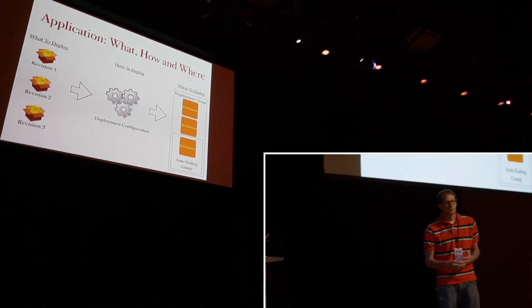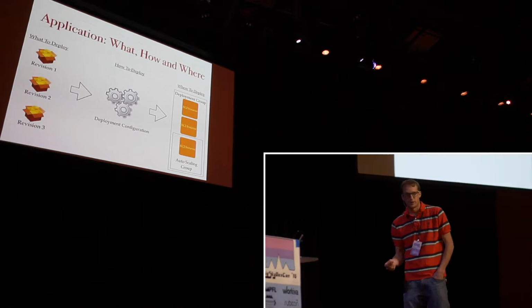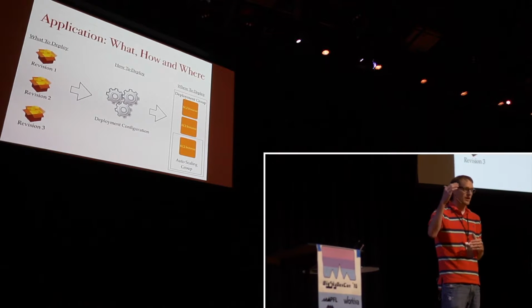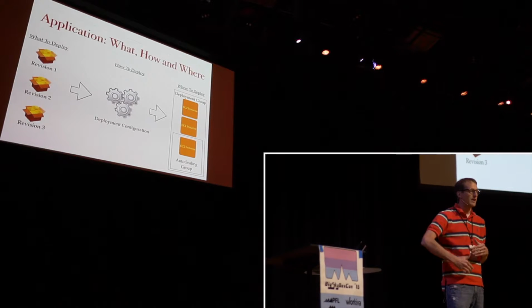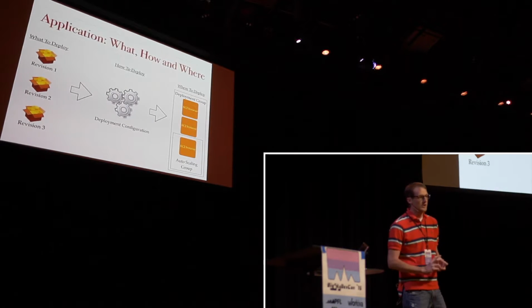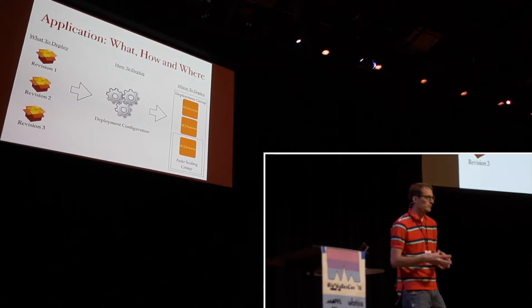The other way you can deploy is through an auto-scaling group. So if you're using auto-scaling, which basically just lets AWS scale up and down new servers for you based on criteria you define, Code Deploy will deploy revisions to an auto-scaling group that you specify.